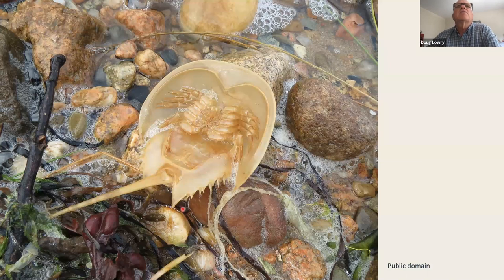Here is the underside — this would be a molt. This is a female; females tend to be much bigger than males as adults. Horseshoe crabs are different from our true crabs in their molting: while true crabs back out through the back of the body, in horseshoe crabs the front splits open and the creature moves out forward. Other than that they're very similar in the way they approach molting.